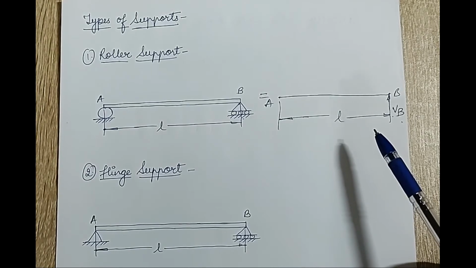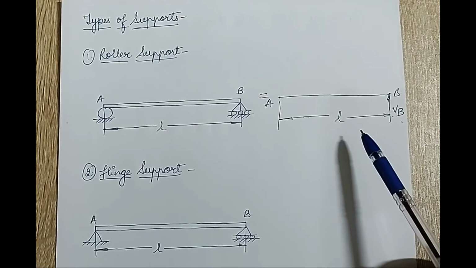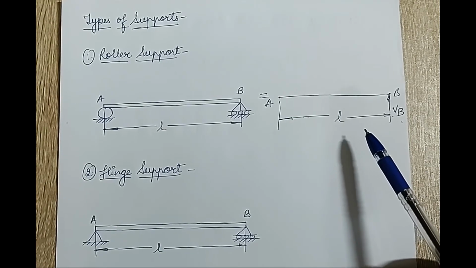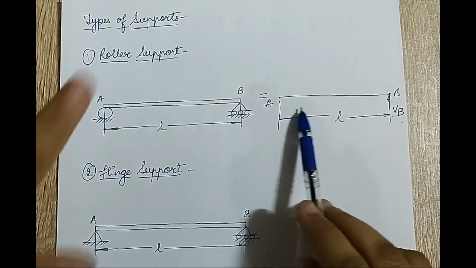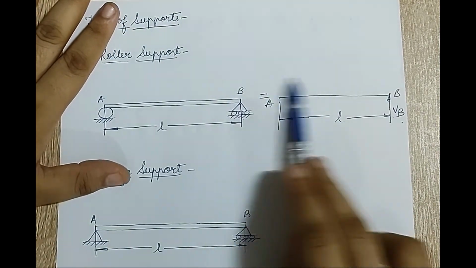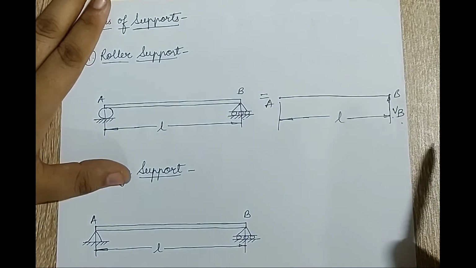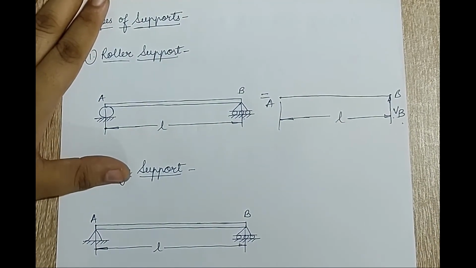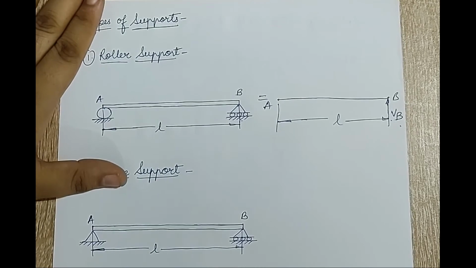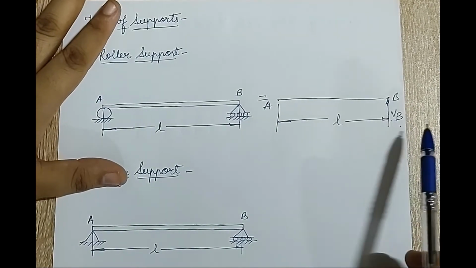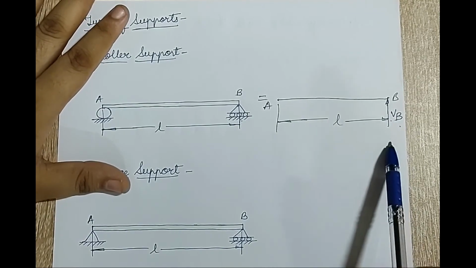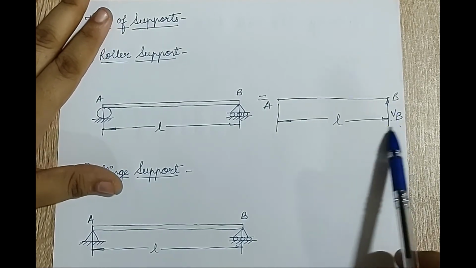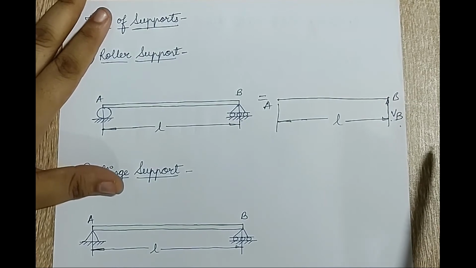Now I'm not talking about a three-dimensional figure, I'm talking about a 2D figure. So I will not say Z, or if you say Z and Y, it's absolutely correct, or I would say X and Y. So if the roller is moving only in the X direction, it is free to move, which means there should not be any constraint or any reaction in that case. Hence there is no horizontal reaction. The roller constrains the window or the door from moving in the y-axis. Hence there is a reaction which comes along the y-axis.